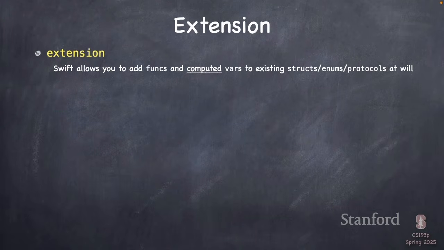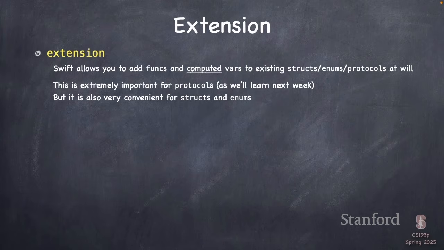Okay, extensions, we're going to talk about really quickly here. Swift allows you to extend, meaning add functions and computed vars to, other structs and even protocols, and certainly enums, externally. So you don't have to have the source code to it. That means you can add extensions to colors and views or any arrays, anything you want. It's super important for protocols, which we're going to learn. All those hundreds of view modifiers were added to the View protocol with an extension, because protocols have no code. Protocols are just about which functions we're talking about, no code in them. To actually have functions in a protocol, you have to add them via an extension.